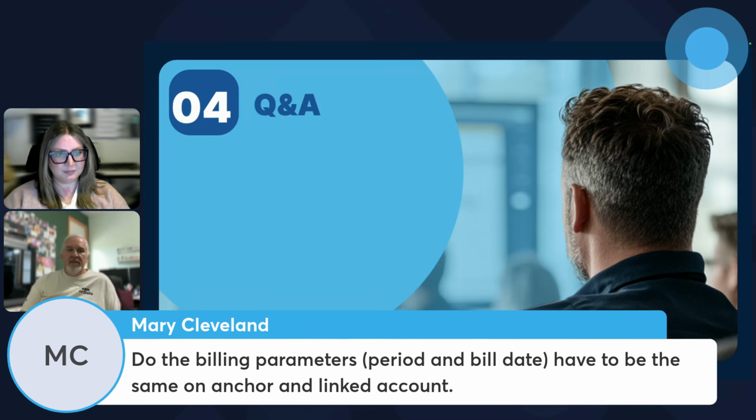So when you create that anchor and linked billing default, you have two tabs. You've got the anchor tab and you've got the link tab. And most of the billing default things that you're used to can be customized specifically for the anchor address, and then another set of them that don't have to match for the linked address. So you do have that flexibility to have different defaults for both of those. Yeah. So if you're switching over from, maybe you were using parent-child as kind of a workaround for this in the past, that was a limitation of the parent-child. It's not with the anchor linked, which is one of the reasons this feature is so cool.